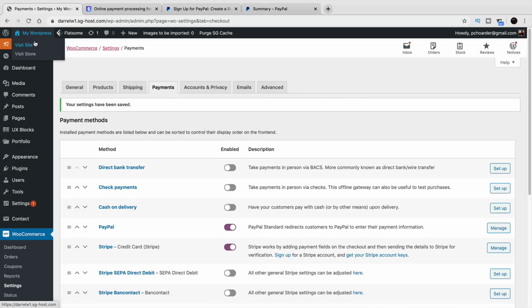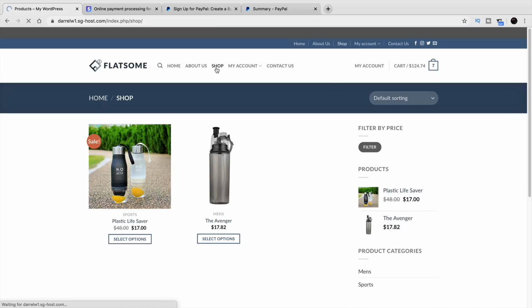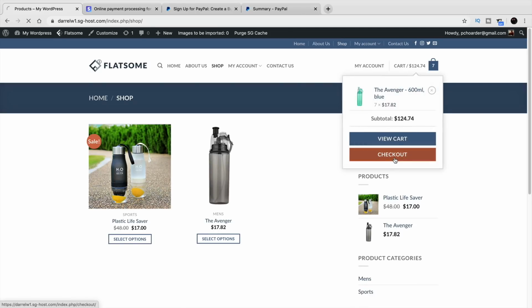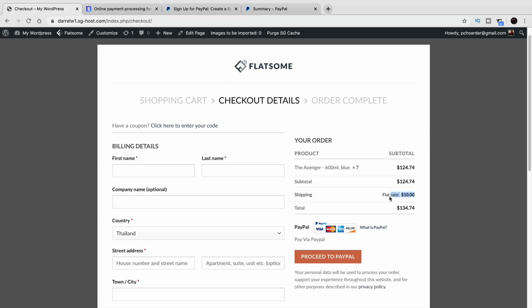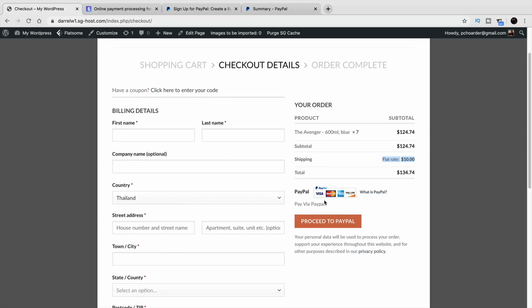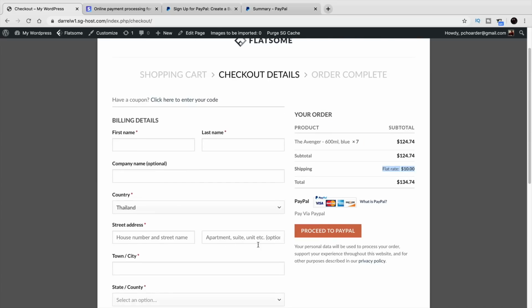So let's go ahead now and check this out really quick. Now we might need to do something with shipping, but let's just see what they tell us here. So I'm just going to go to my cart right here, view the cart, and it looks like my shipping's still being applied. So I have a flat rate. Here people can go ahead and purchase it, and once they do that, they'll proceed to PayPal. So the button even changes. But let's go ahead now and set it up for Stripe. So we know PayPal is working.